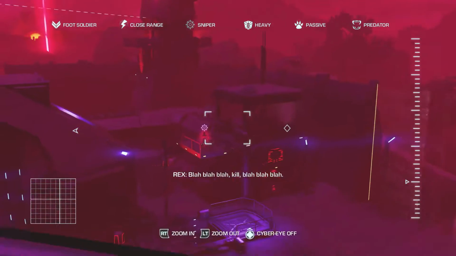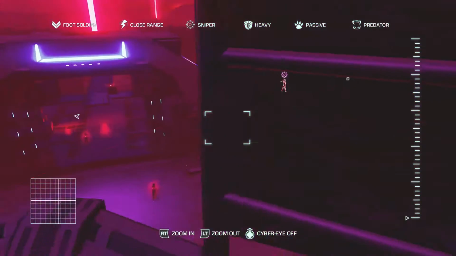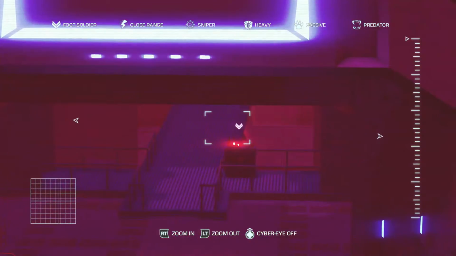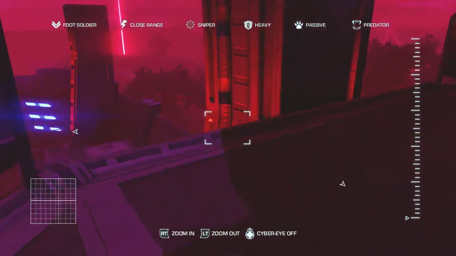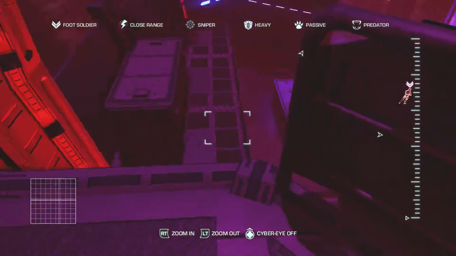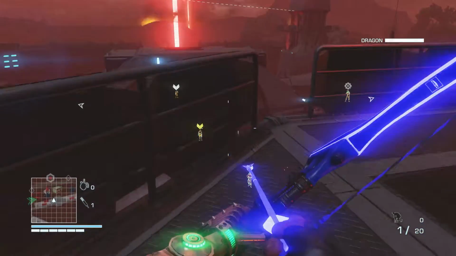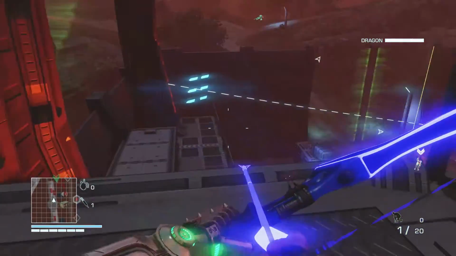Blah, blah, blah, kill, blah, blah, blah. I like this guy. Let's spot all the enemies we can spot. I suppose we'll go from here. Or we're gonna do the stealthy. We're gonna try to get a gun as well. Oh, we have C4 and gunner.